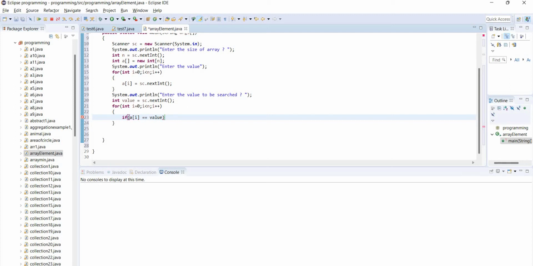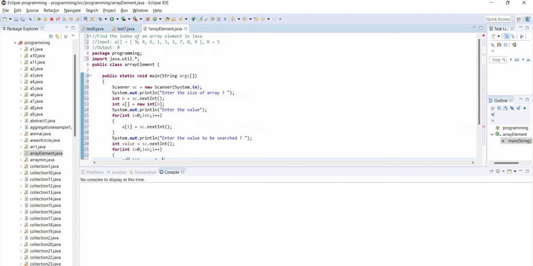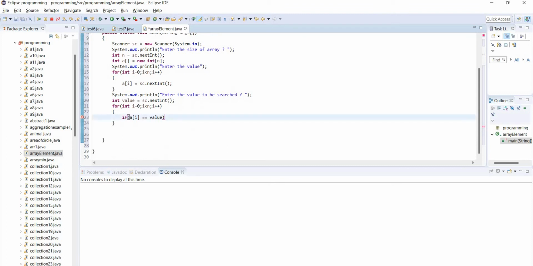If I give a value as 5, I am asking to find the value 5. So if array of i matches and the condition is true, then what output will it give as a flag?